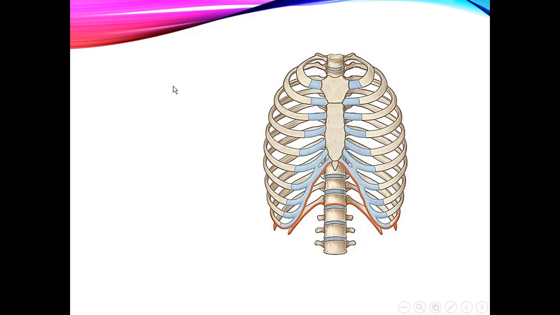How many ribs articulate directly with the sternum? Let's count. 1, 2, 3, 4, 5, 6, 7. So remember that just the first 7 costal cartilages articulate directly with the sternum.